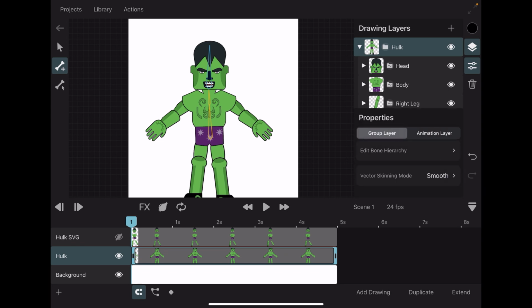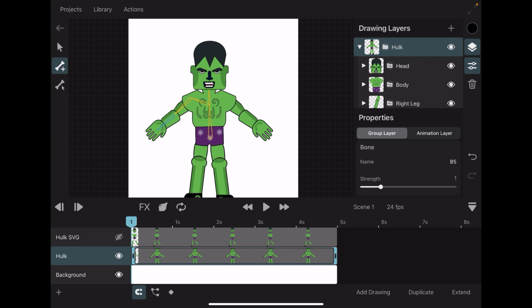But you'll see now that the deselected ones are yellow. What I want to do to create the hierarchy for the next bones, which is my arm bones, is literally tap on the torso bone, because I want it to be connected to the torso, and then draw up to the shoulder there. And then I want to keep the arms connected to that shoulder for this left arm here. So I'm just going to draw across there, and you can see that it's starting to build up a map of the bones.